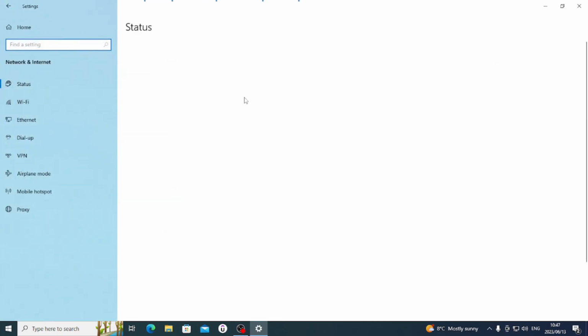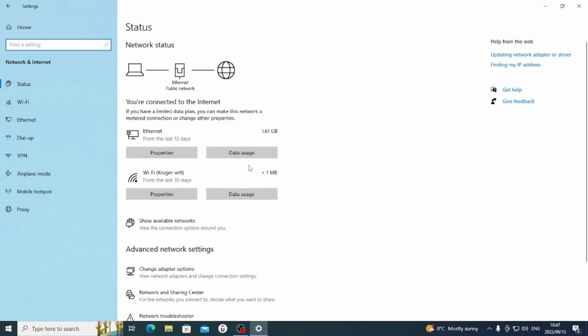So if metered connection is turned on, then Windows 10 will be limiting the updates. So it will tell you that there's an update, but it won't do it unless you go and do it, or for example after a certain time it needs to be done, then it's going to force it to do it. Alright guys, so that was for the LAN one. Let me quickly go and show you the wireless one.